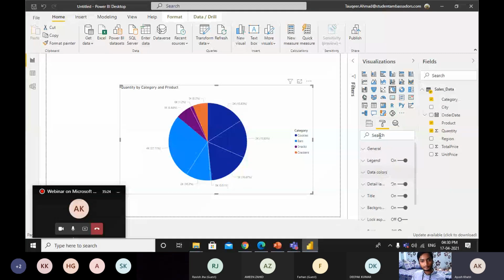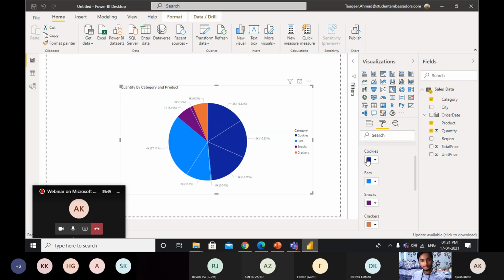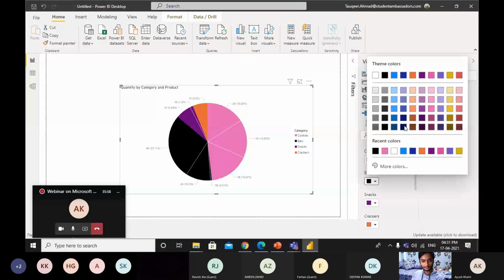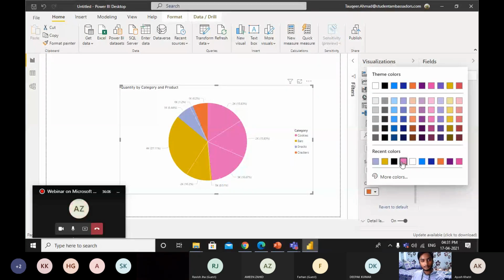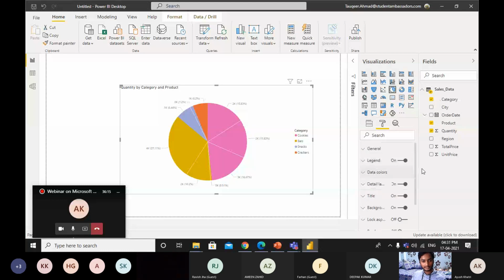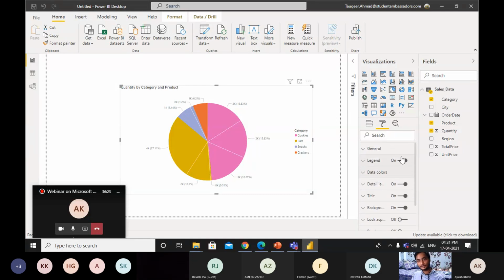Data color. First of all, let me choose the format printer. All of you must be aware of the format printer. That's one of the great additions in the history of Microsoft, the format printer. Let me tell you how we format the chart in a particular aspect, like legend, data color. I'm going to show you. Well, it's not looking good. Yellow. Next. No, not pink. There should be orange. So that was data color. That's all we can do over here. See, that's not a problem.